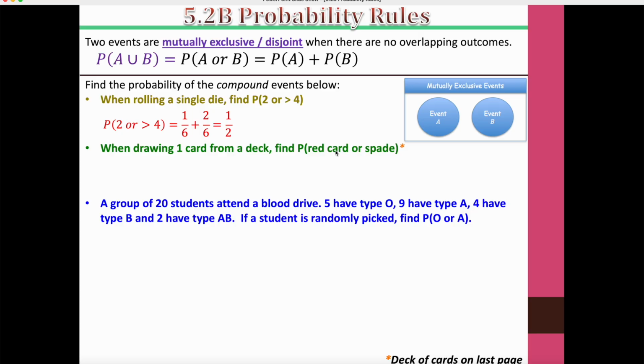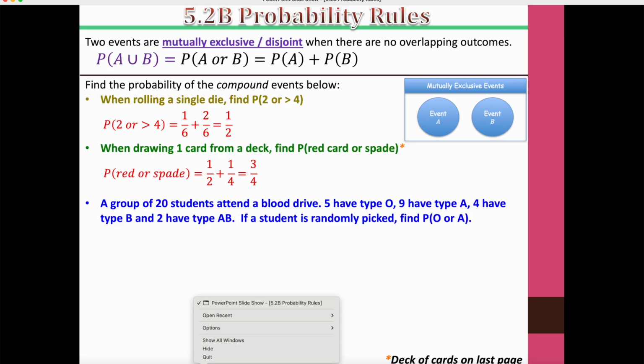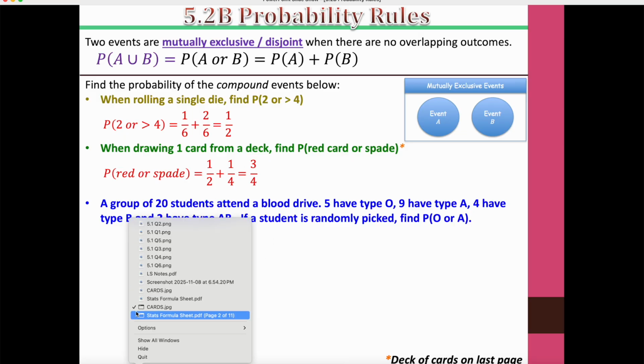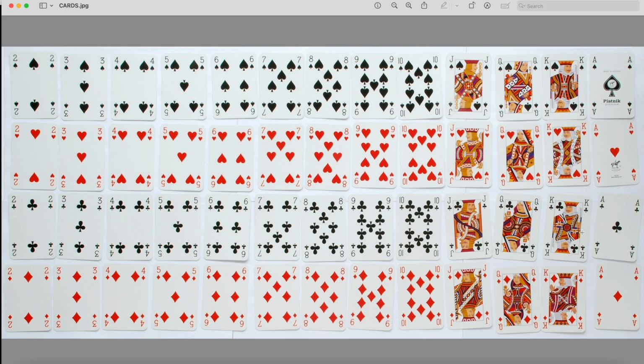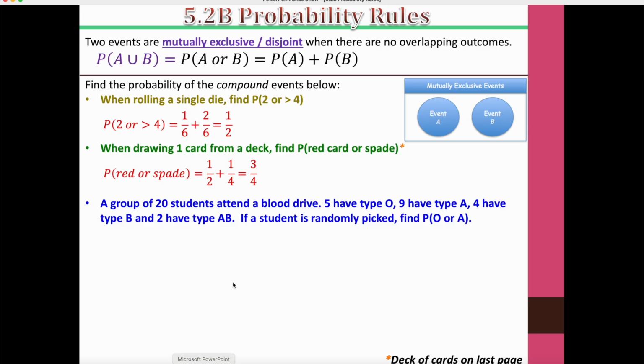So if I want to know the probability that I pull a red card or a spade, I look at the probability that the card I pull is red, which is 1/2. I could write this out of 52 if I wanted to, but it's easier to just look at it in terms of the proportions of the whole. And again, one of the 4 suits is spades. So there's a 3/4 probability that if I pull a random card from the deck, it's going to be a red card or a spade. The remaining 1/4 of this that's not is clubs. Clubs are not red, and they're not spades. So that accounts for the complement of this.